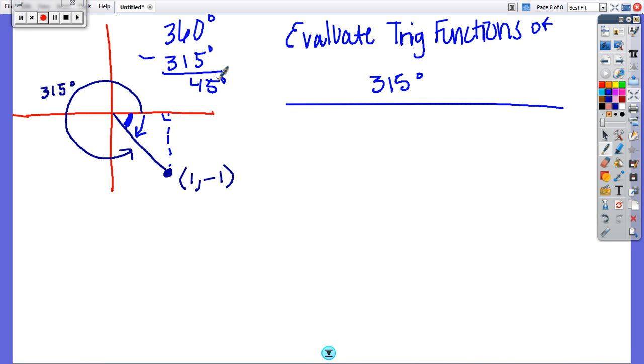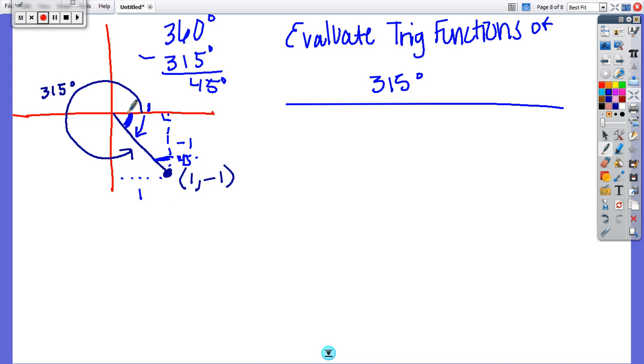So we're going to use the reference angle of 45 degrees in order to evaluate all 6 of these trig functions, but we just need to remember that our x value is +1, and our y value is actually -1, and maybe I should write the +1 up here. Since we know that this is a 90-degree angle, and this one is 45 degrees, you know what this is, right? It's 45 degrees as well. Well, this is a 45. So we know that this is one of our special triangles. This is a 45, 45, 90 triangle.